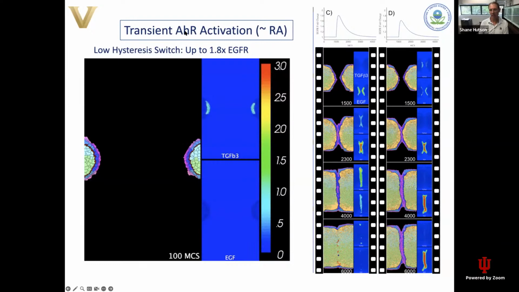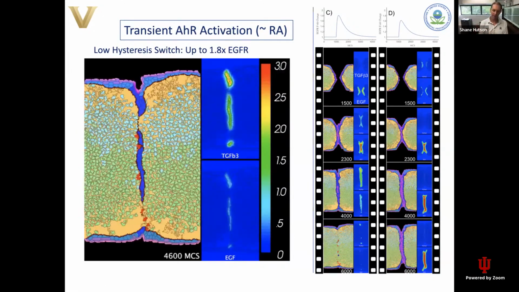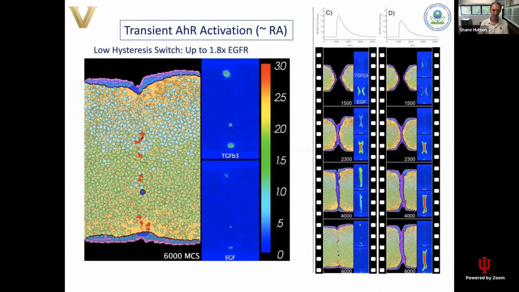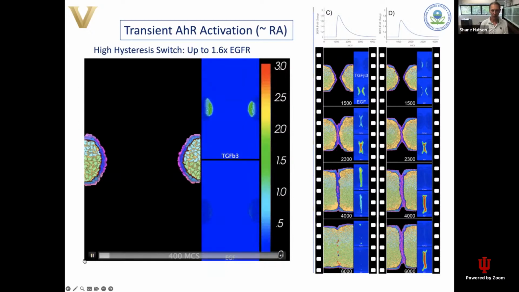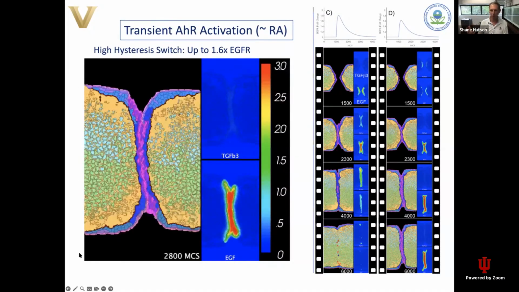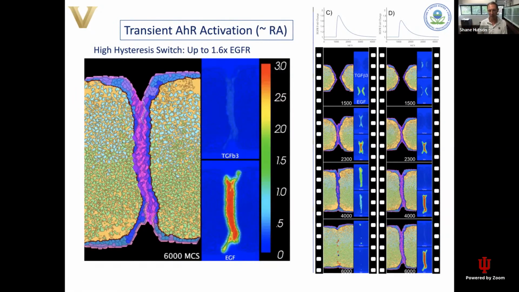And even if we get transient, right? Suppose there was a dose of dioxin at one point during development of this organism, but then it went away, right? It was cleared. And so we get a fold increase of EGF receptor, and then we bring it back down. Well, if we're in the low hysteresis switch regime, then that's fine. The palates don't fuse at first, but when dioxin goes away, then we can go back and fuse the palates together. So it's delayed, but not prevented. On the other hand, if we have the high hysteresis switch, it can get stuck in that unfused state, right? The seam never went away, and we can't switch back because there's so much hysteresis and history dependence in the system.